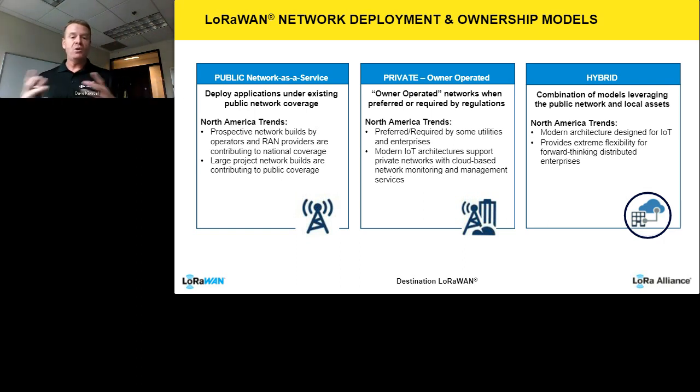The private owner-operated, owner-economic style networks again match some of those characteristics of the kinds of networks we defined before. We see a lot of growth in this area. And again, that offers the ability to bring coverage someplace where maybe an operator hasn't provided coverage yet, or the coverage they're providing isn't quite the kind of coverage that you need. You need dense indoor, covering solutions inside of basements, inside of buildings that require a little bit of augmented coverage. So these private networks really offer a control-your-own-destiny sort of path in terms of your business model.